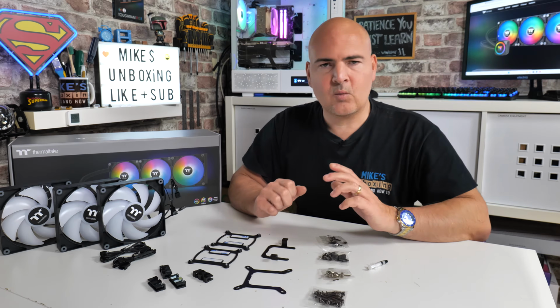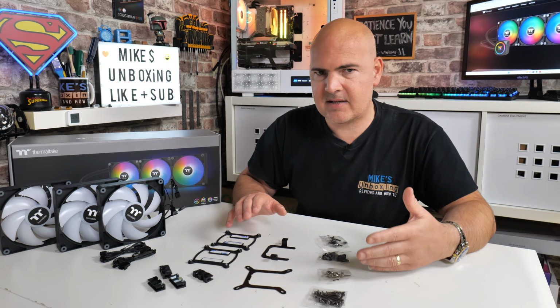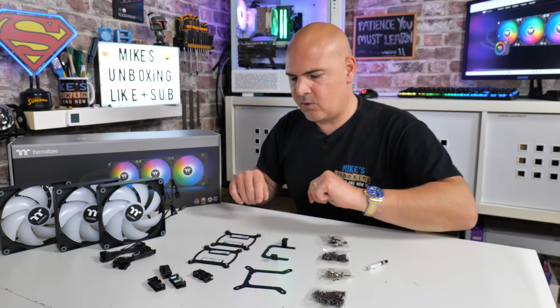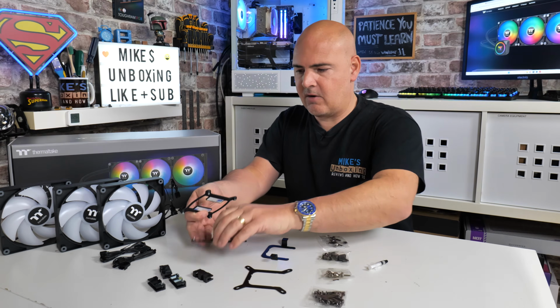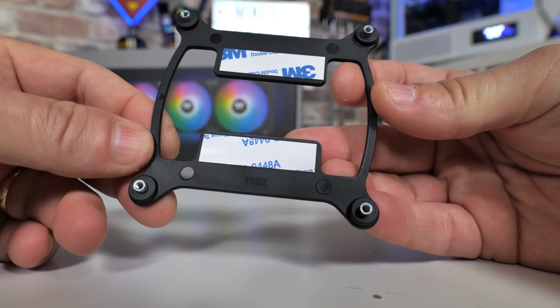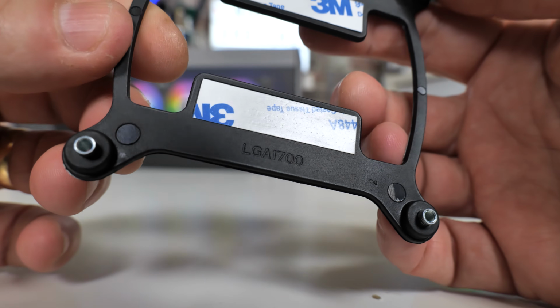When it comes to actually mounting it to your motherboard, there's a reasonably complex amount of parts here, but it is relatively simple at the same time. So if you're going with Intel systems, then you're going to be using one of the Intel backplates. There are 2 included, one of which does the 115X and the LGA 1200. The other one is specifically designed for LGA 1700. They are clearly printed on there.